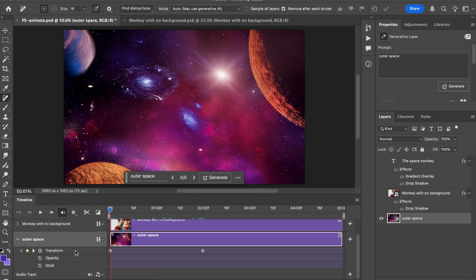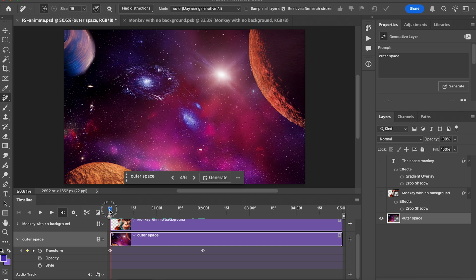So the timeline works pretty much the same as After Effects or Premiere if you've used either of those. There's a keyframe object that you can click on, and you create keyframes for each of these options. Transform works a bit differently here than it does in After Effects and Premiere. Transform is actually both size and position on the stage. So it's kind of nice to have all of those in one.